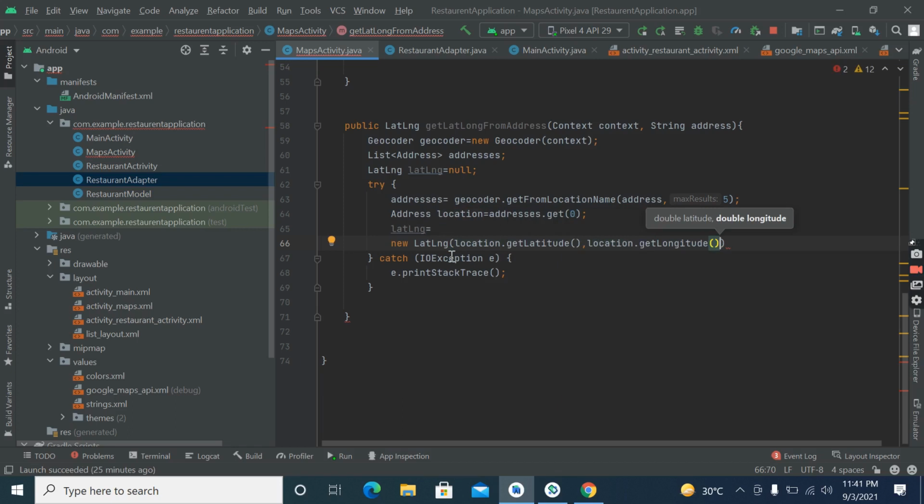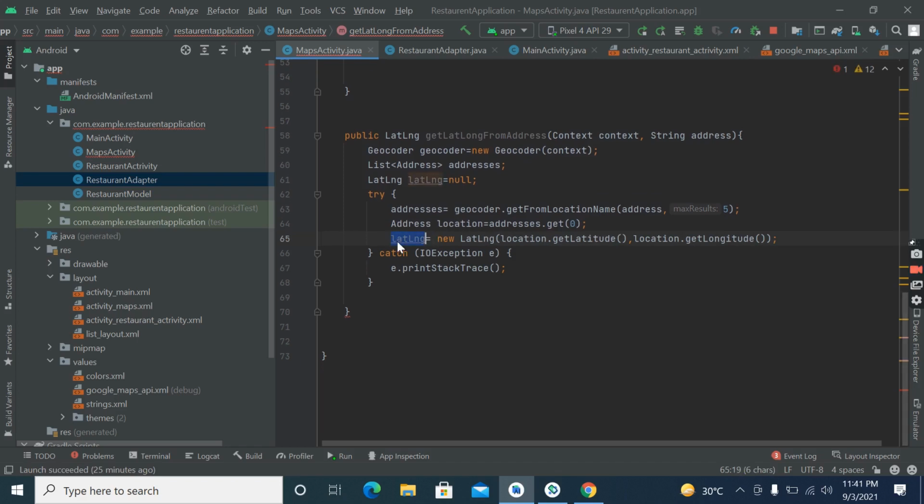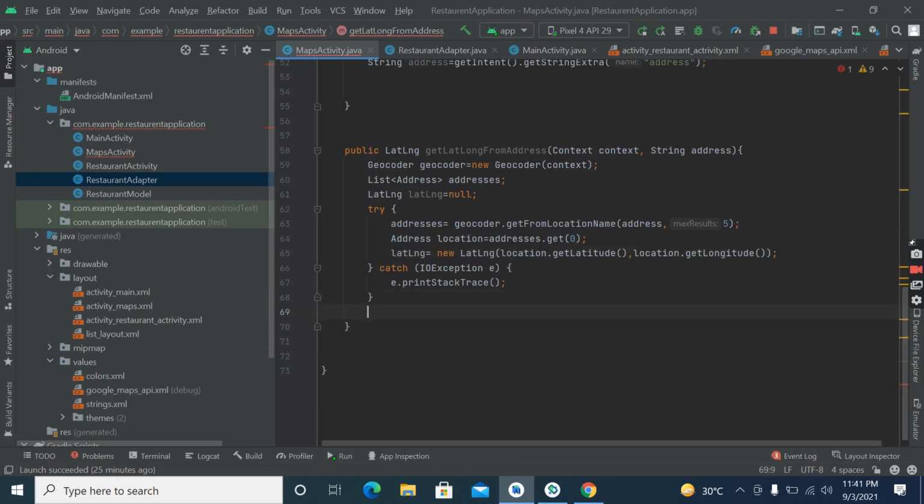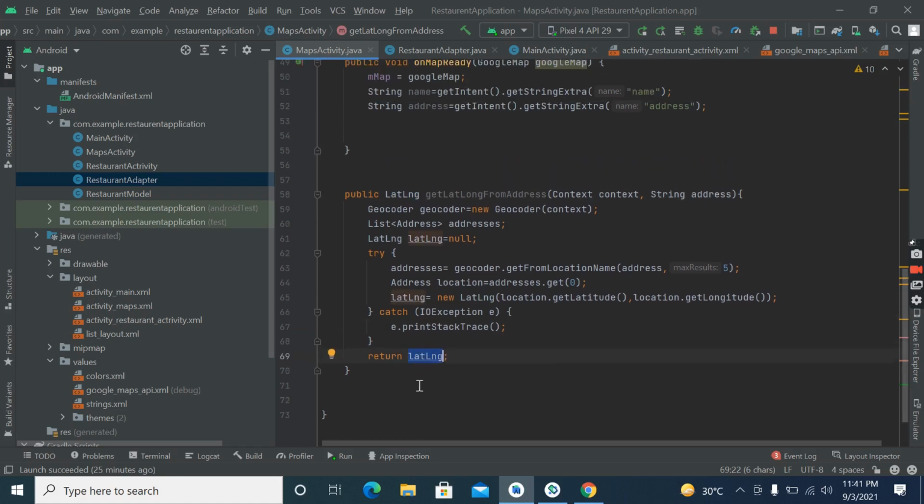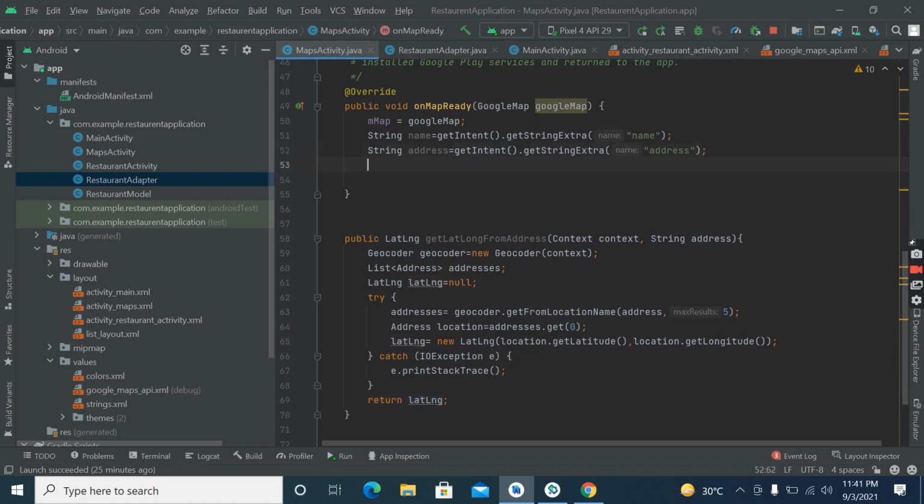Now close this, and let's return it here because the return type is LatLng. So we return the LatLng here, correct, because it is the LatLng type and our return type is the same, and we want this type of variable to show data on Google Map.